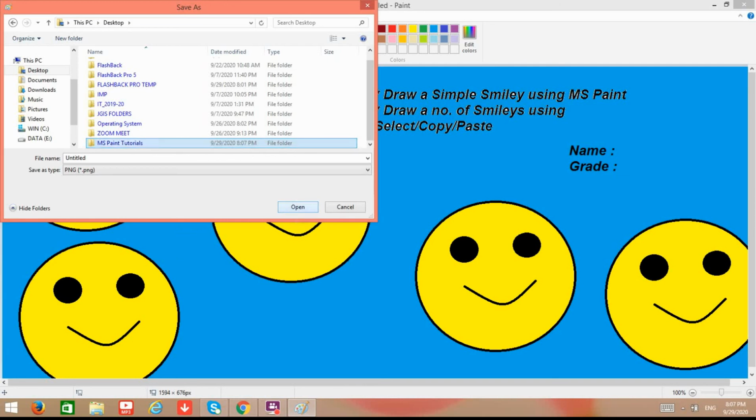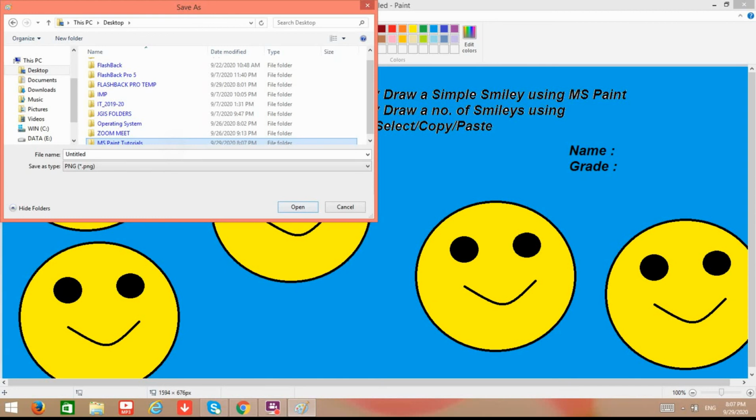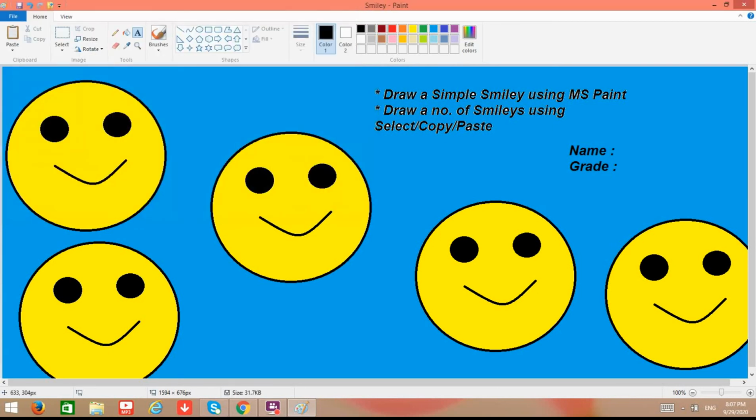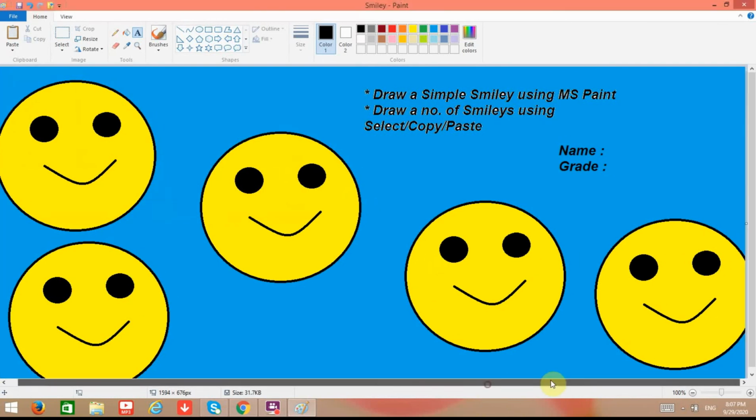Open the folder which you have created and write the file name and save it. So this is the way your document is going to be.